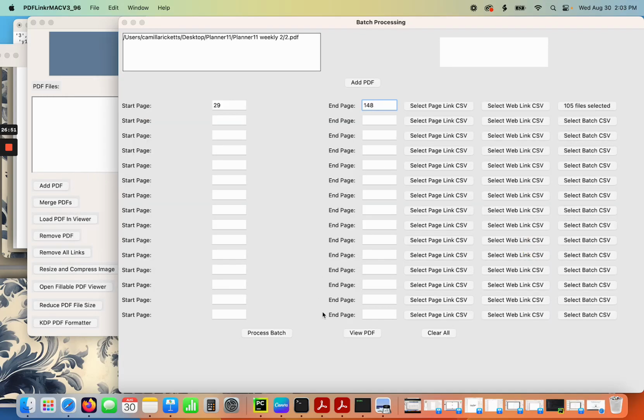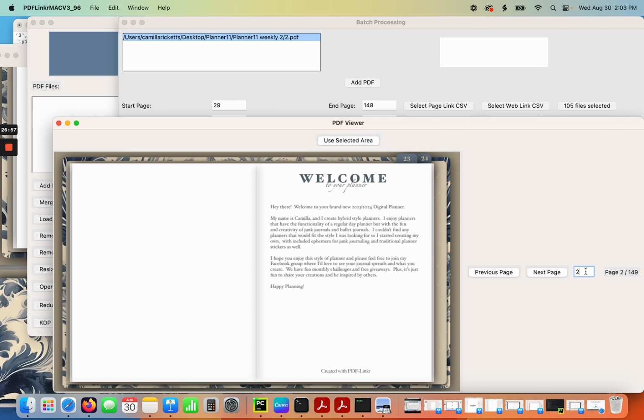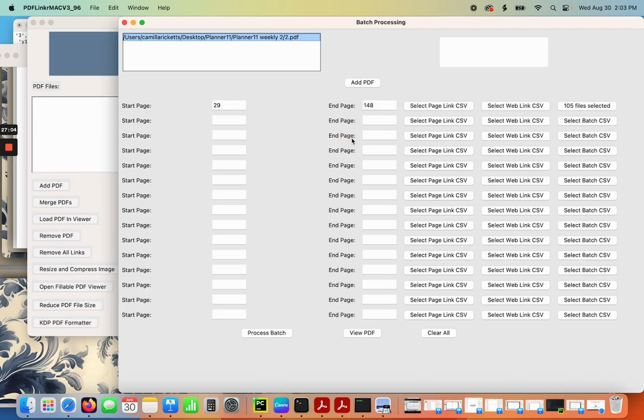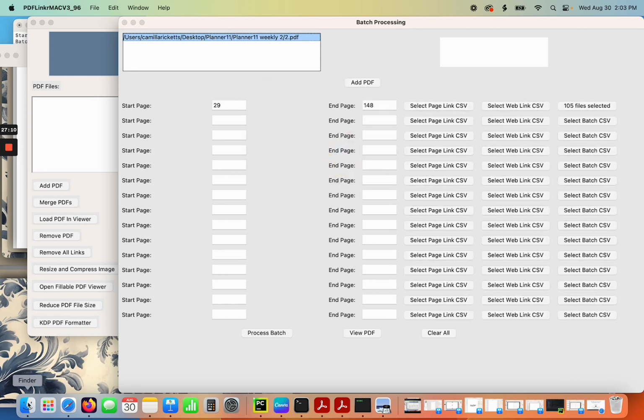Okay. And then I want to load it in the viewer. Let's go to page 29 because I want it to be added just here. And let's process. Let's take a look.